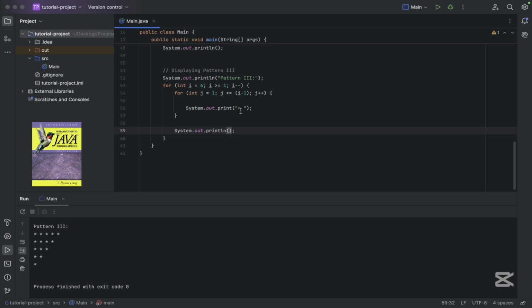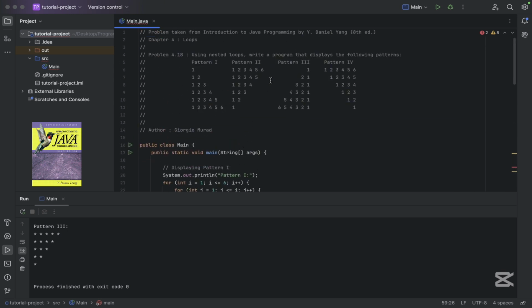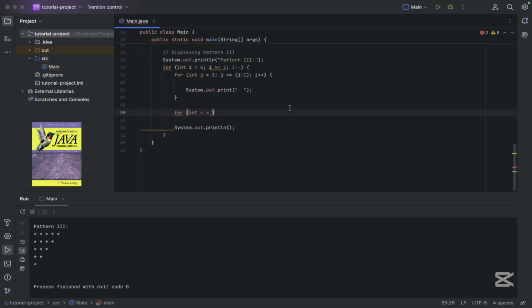Okay. So since it's working, now I can proceed by implementing my second inner loop, this time with int k, set it equal to 7 minus i.